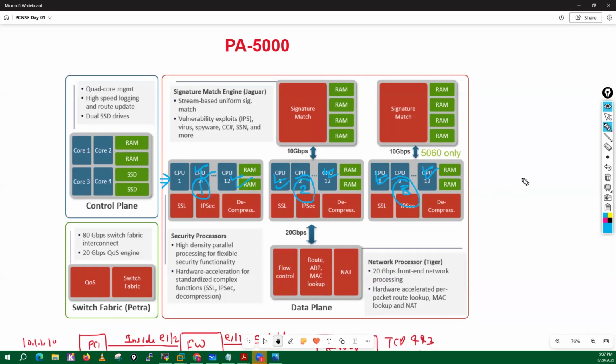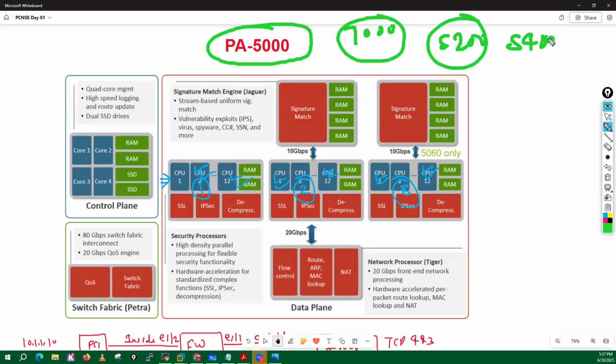And your actual parallel processing hardware is applied for your high-end boxes like PA 5000 series, 7000 series, 5200 series, 5400 series. Those are the actual boxes which have this kind of architecture.